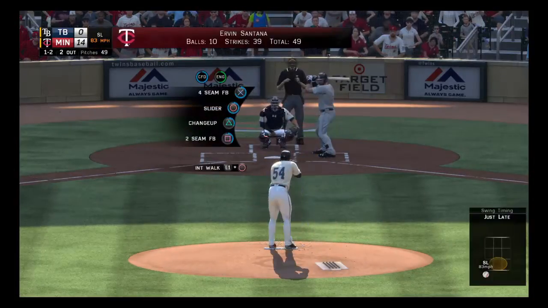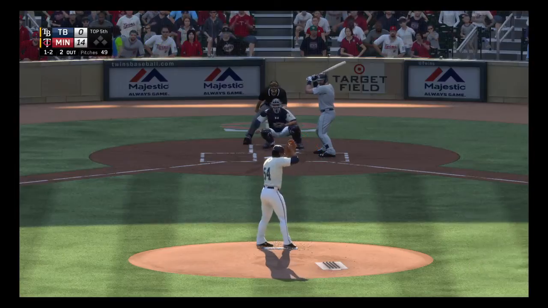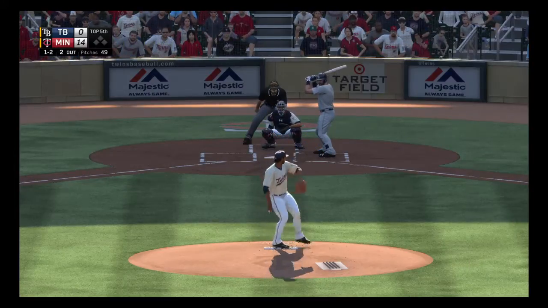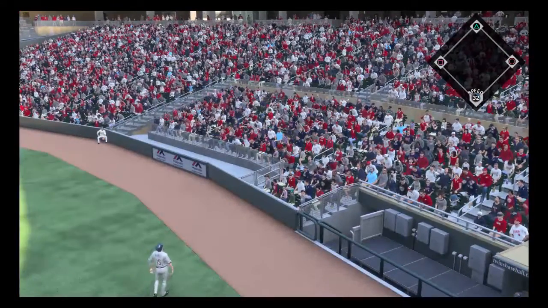A ball and 2 strikes the count now with the bases empty and 2 away. Yeah, 1 pitch away now from getting through 5 shutout innings. And I'll tell you what, the way he's throwing, this could turn out to be a night off for the bullpen.